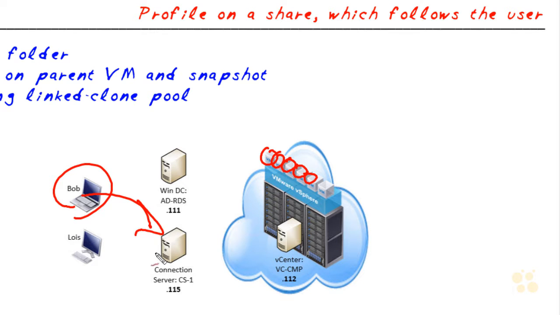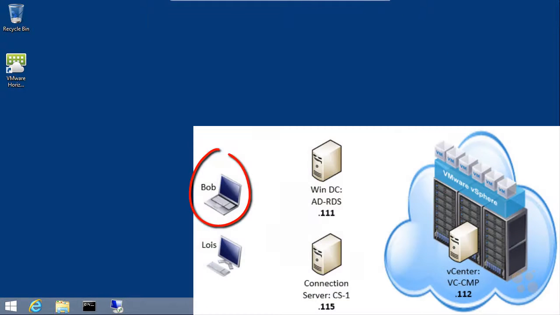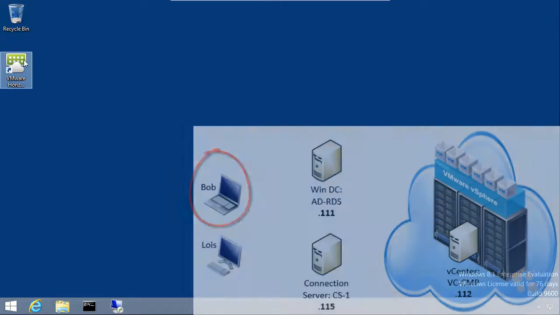We'll connect over to the connection server, and we'll gain access to one of those VMs in the pool. And when we do, the personal profile for Bob will be kept on a share that's being served up by CS1. So subsequent logins, whether it's to VM number 2, 3, 4, or 5, because they're all configured for View Persona Management, Bob should have access to his same look and feel based on his profile regarding his desktop and other profile-related configurations. So we're now sitting at Bob's computer, and we're going to launch the Horizon View client.